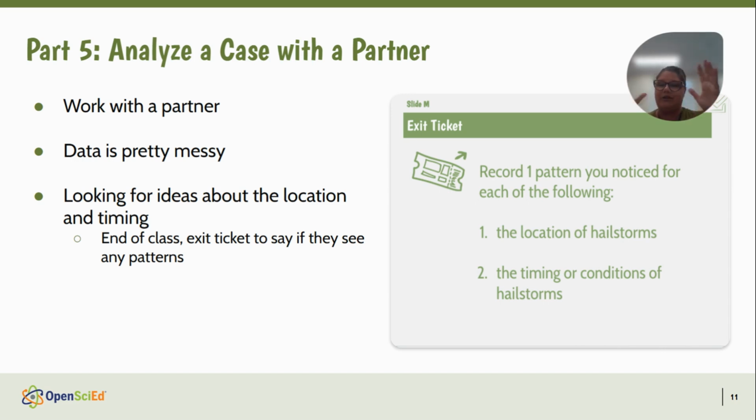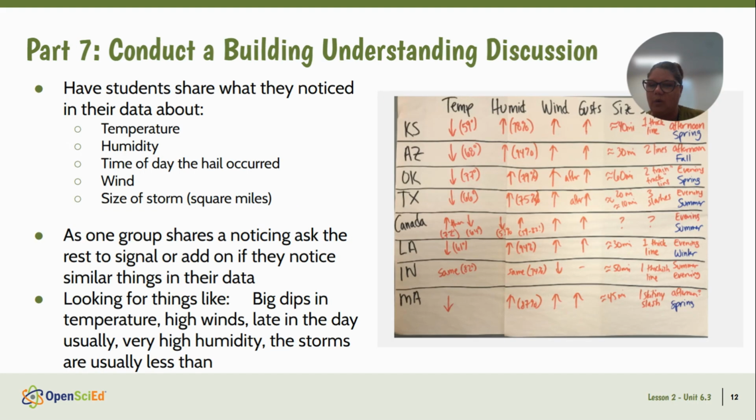But for me, I might do this at the end of the next day, where we have analyzed data together. After students have had a chance to get together with their partner on day 2, and they get another case, here's your location. You and your partner look for some things you notice about the temperature, the humidity, the time of day. Look for some of these things specifically. The wind. Does it cover a big area or a small area? Like how many square miles approximately is it? Look at your map. So have them look for those big things.